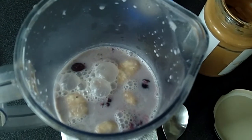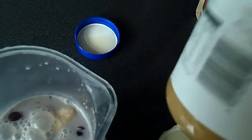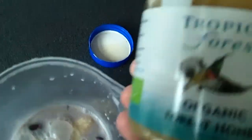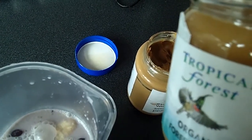Okay, so I'm finalising this shake now. I've put most of the ingredients away. I've actually decided to put some peanut butter in this one, full fat, smooth peanut butter, and some tropical forest honey in there as well, because I ran out of the other one.